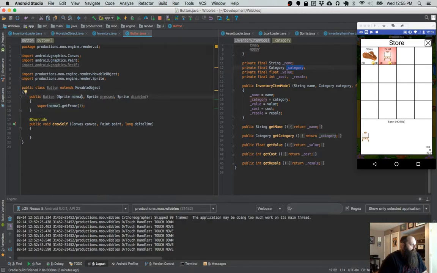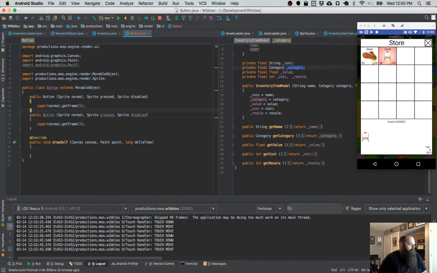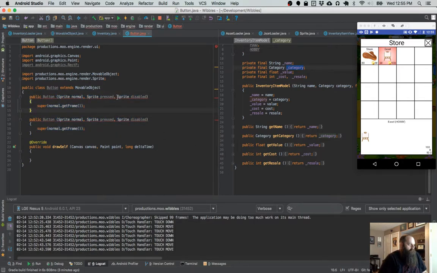Let's add another constructor because I don't want to force people to have all three of those. So here we might not want disabled. If that's the case, then it'll just be this normal pressed null.